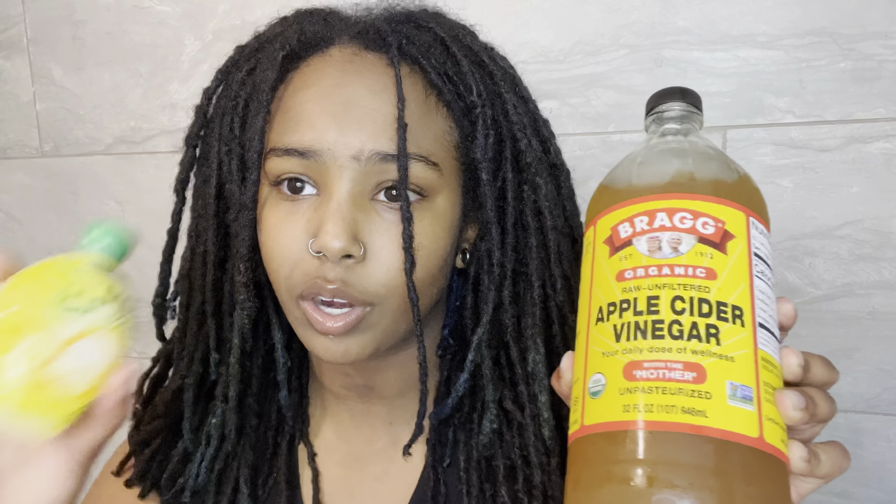I'm going to show you guys the whole process today. I've got to get rid of this buildup. I know it's going to take a lot of my color out because it is just a rinse. We have the apple cider vinegar, lemon, baking soda, and some clarifying shampoo, and I have my helper with me today.